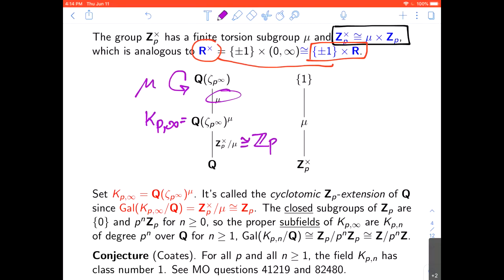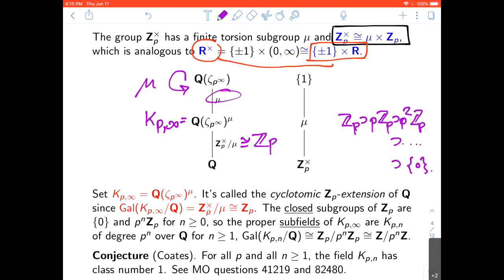And so if you wanted to understand the subfield structure of this mysterious big field, K_p infinity, you want to know what the closed subgroups of the p-adic integers are. Well, of course, 0 is a closed subgroup, if we're writing things additively. And then if you multiply Z_p by powers of p, that shrinks the whole group down more and more. So we have Z_p contains pZ_p, contains p squared Z_p, and so forth. Everything intersects at 0. And so it turns out that the closed subgroups of Z_p are only these groups, 0 and Z_p multiplied by powers of p.